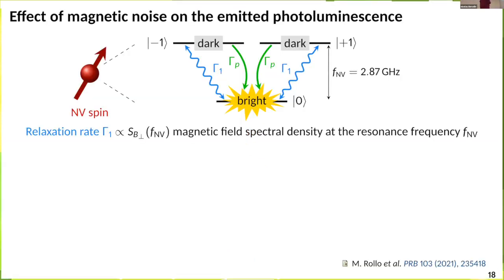So to show that, first, let me talk briefly about the effect of this noise on the photophysics of the NV center. We can build a quite simple model with three levels. As I said, the zero state is bright, the plus and minus one states are dark. And we have to take into account two things. First, the polarization of the system in the state zero by the green laser, and the relaxation, which is bringing the system back into its thermal equilibrium where the three states are equally populated. And the important point is that this relaxation rate gamma one depends on the magnetic field spectral density at the magnetic resonance frequency of the NV center.